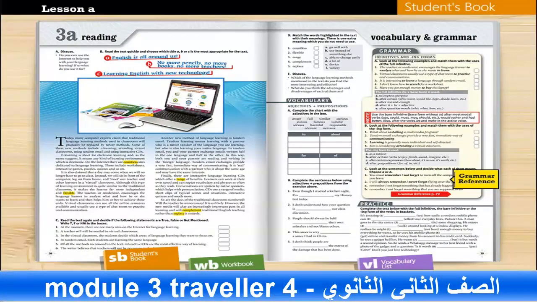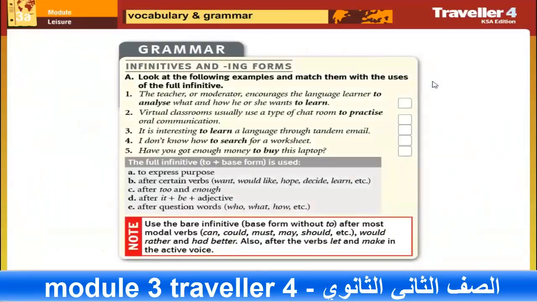Today, dear students, we're going to study grammar. The grammar we have today is entitled Infinitives and ing forms. The word infinitives comes here in plural form, so we can understand that we have more than one infinitive. Actually, we have two forms of infinitive today. Here we have the full infinitive, which means to plus the base form of the verb.